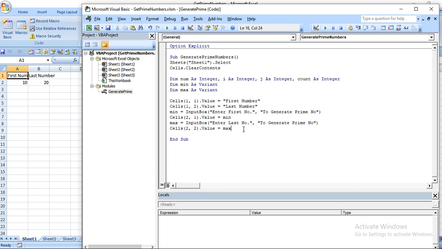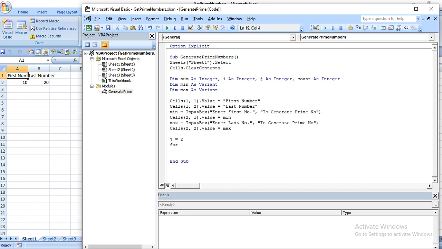Let's move ahead and do checking for the prime numbers. So here let's start writing the prime number from the cell 3, third row. So here I'm initializing j for cell value, that should be 2, starting from 2, and we will make the counter. Semicolon is not allowed in Visual Basic.